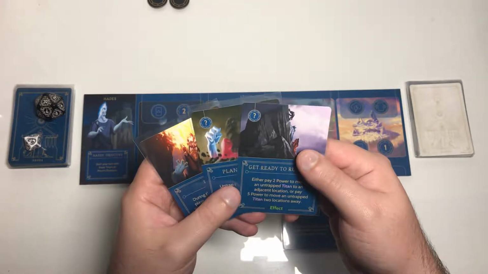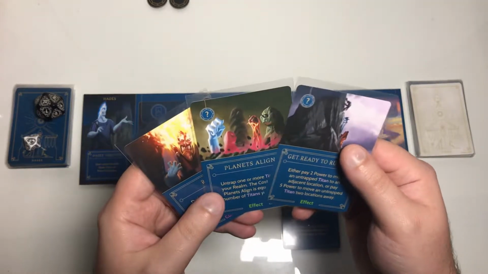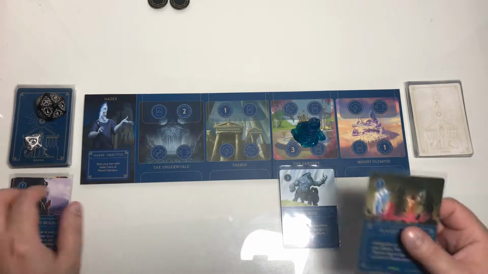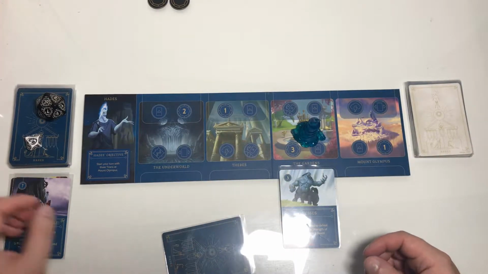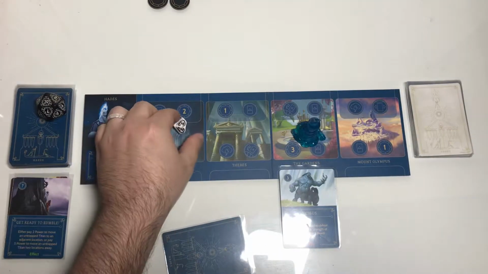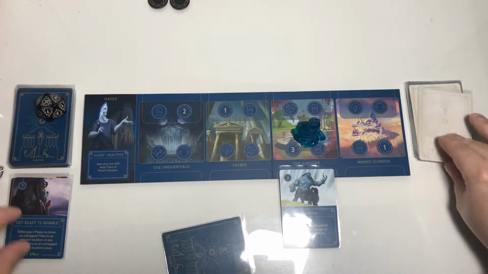We can play another card if we want, or we can discard. Let's see. I'm going to discard these 2. I'll keep that one, and let's continue. So again, we'll get faded on a 1 to 4. Okay, it's a 4, so we're going to get faded.